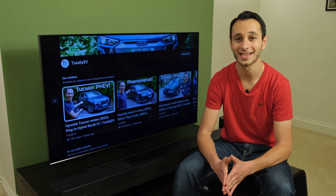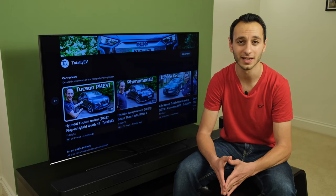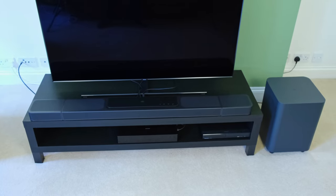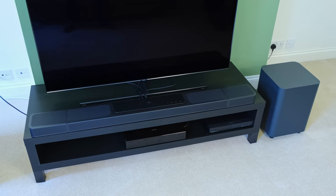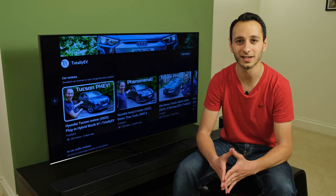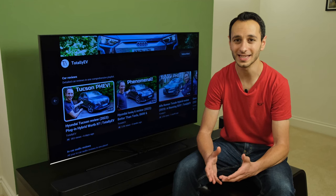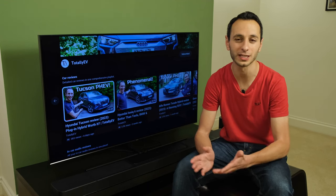In my experience, the soundbar did benefit from using the detachable speakers — not only in terms of its overall soundstage but also its overall mid-range clarity. Initially when I set up the soundbar, I plugged in the speakers to charge them, and after a little while I turned on the soundbar and was left immediately disheartened — even with a little bit of EQ. I felt that the overall vocals were being pushed so far back that in action films or even a music demo, the vocals were being put to the background rather than the foreground, as they should be on a very expensive soundbar.